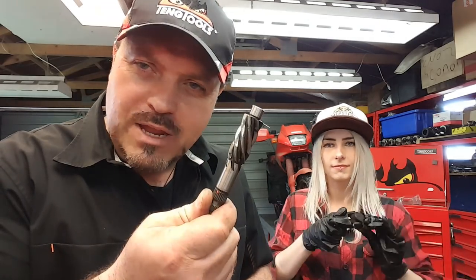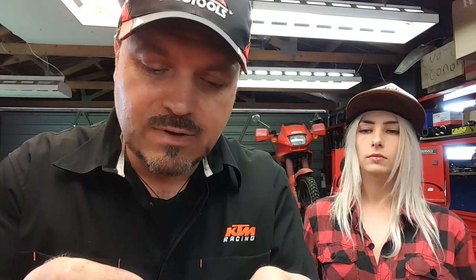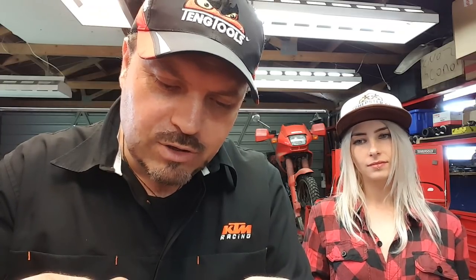We looked at the pinion, and the wear on the pinion teeth was good. You can actually drop these into a DTI, into the V-blocks as well, and try and take a bit of a reading, see if it's bent. But you're probably not going to get much of a reading out of that, in all honesty. But the teeth look pretty good. There's no wear through the case hardening, so yes, I would reuse that, definitely.